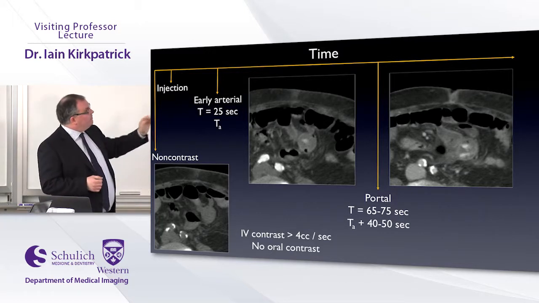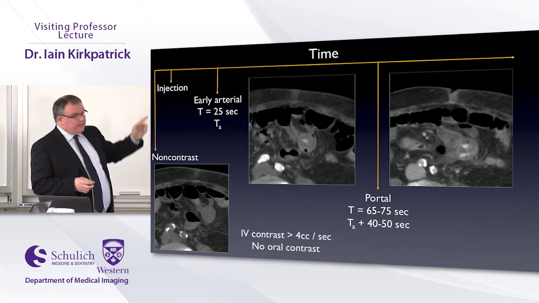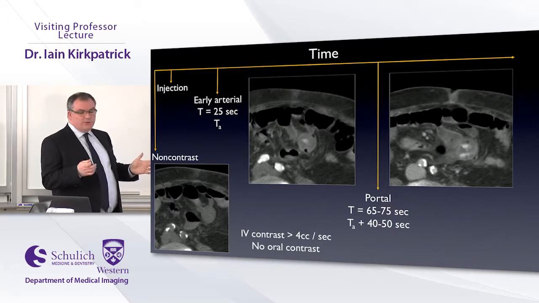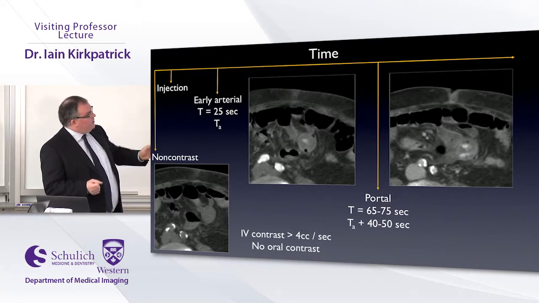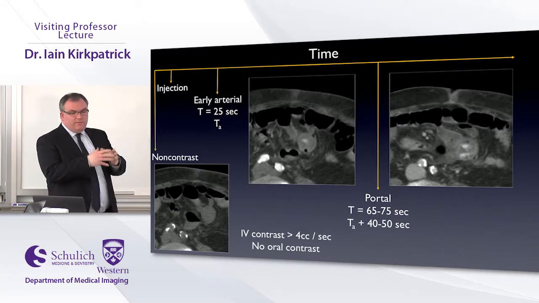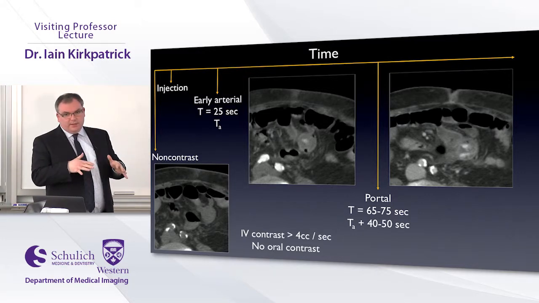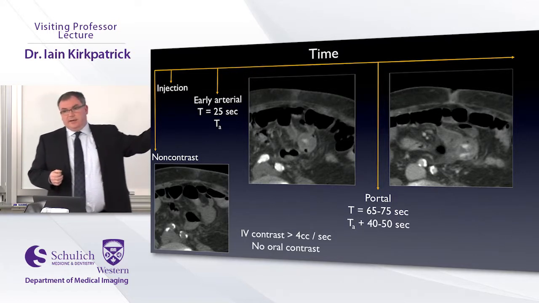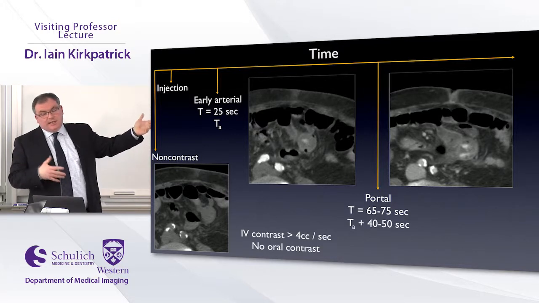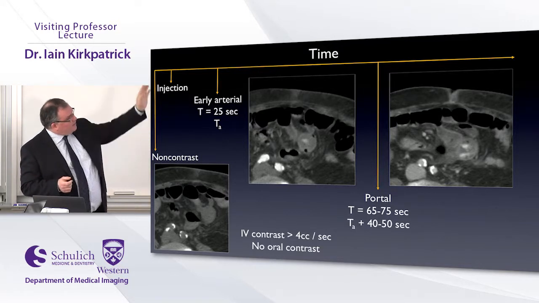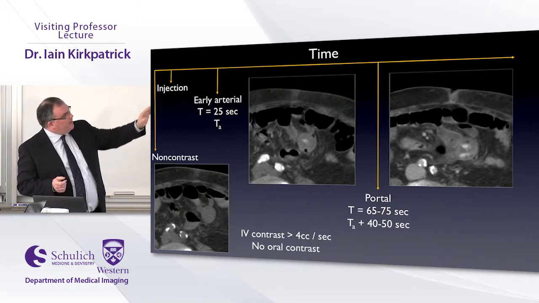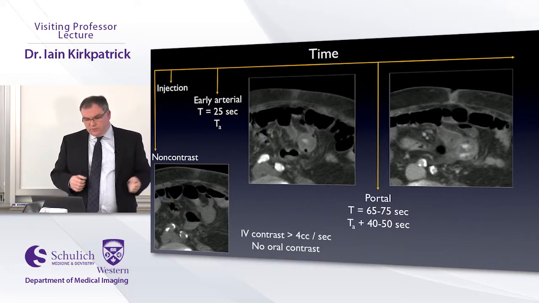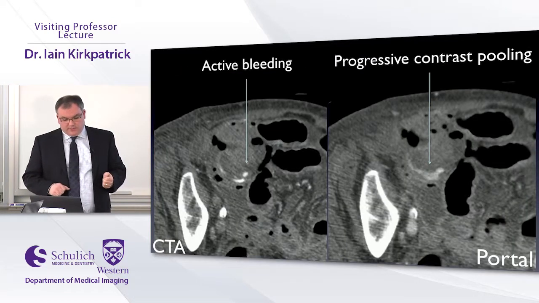So that's your baseline. Then you have your CTA, and that's going to be your roadmap if there needs to be angio intervention afterwards, and it will also be something where you look for a blush. Then you do the more delayed phase to see if that blush expands or if you see pooling. And that tells you that the bleed is active, because in theory, you might see a little enhancing nodule on the CTA. Maybe it's an angioectasia, but it isn't necessarily actively bleeding. So having that second post-contrast phase helps differentiate from that. And it also can help make things much more conspicuous. I'll show you a case in a minute where that really helped make the diagnosis.